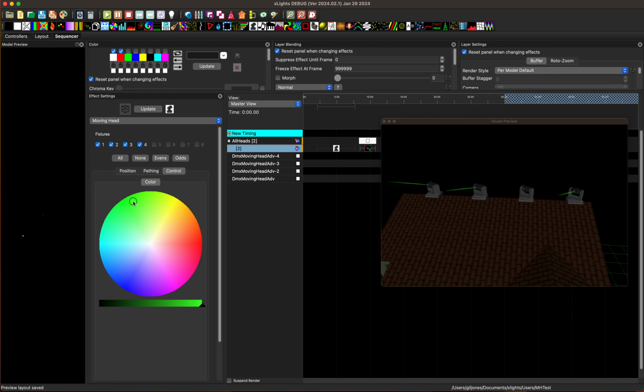But see if I move away from center, it's like too far away from green. Figure out which filter to use. And I might work on that because that's really not any of my new code. That's the existing color wheel ability. It looks for a filter close to the color you're commanding. So if you command the color too far away from a filter, it won't select that filter.